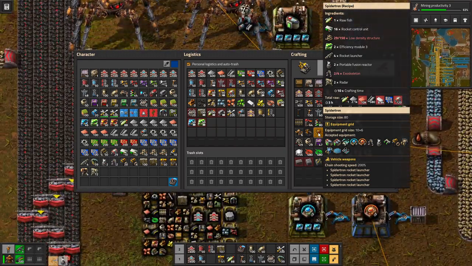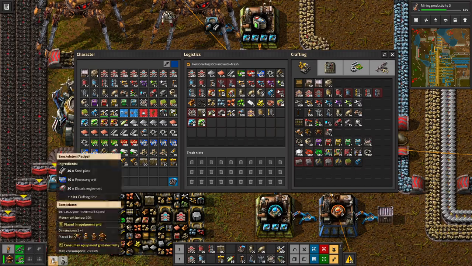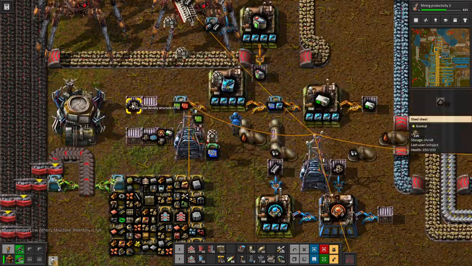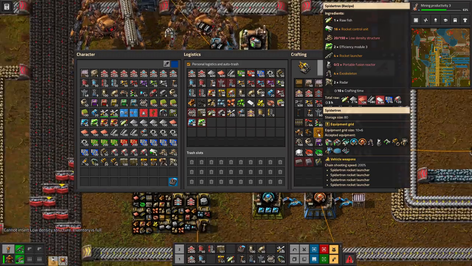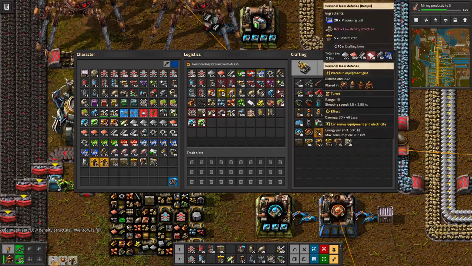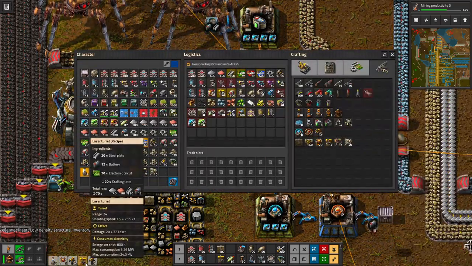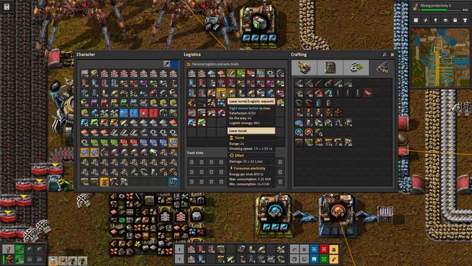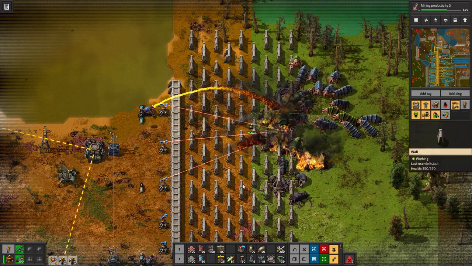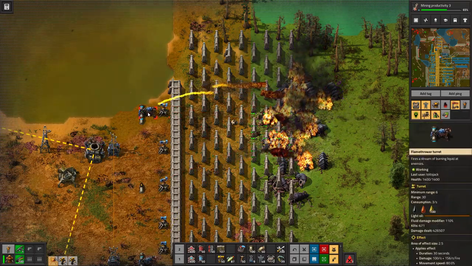Perfect. Just need the low density. Density. Perfect. There we go. Another one. Sweet. But now we need laser angry boys. There we go. You're very annoying.